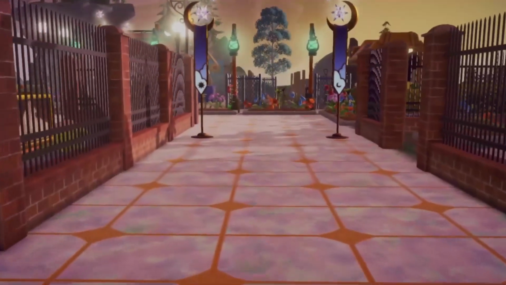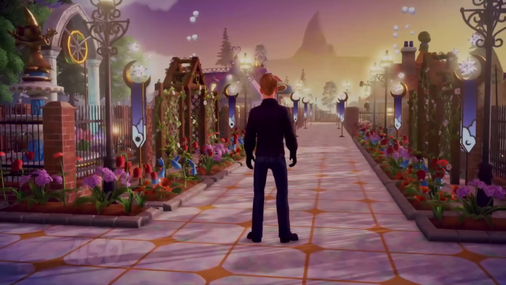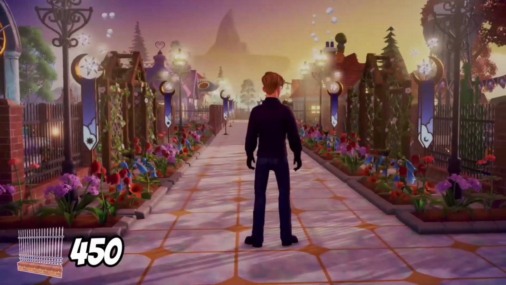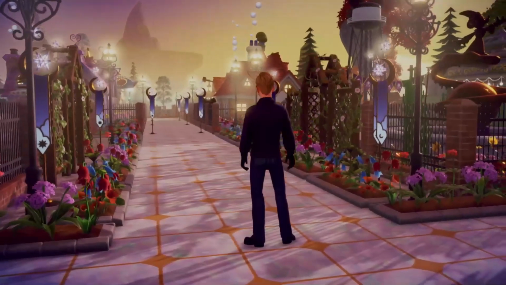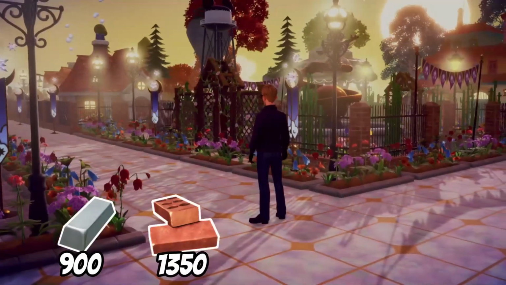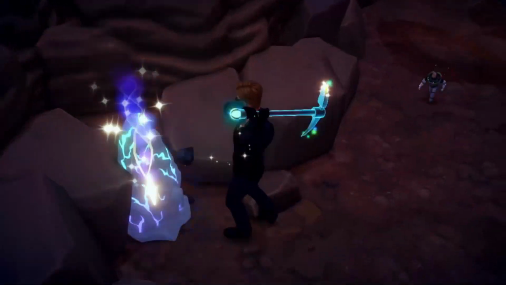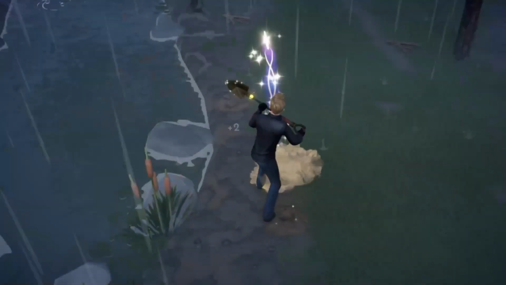However, this still pales in comparison to the demand of the brick and iron fence. In total, 450 pieces of the iron spike and bricked fence were placed, costing a knee-buckling 900 iron ingots and 1,350 bricks. These two features alone required weeks of mining and digging to place.